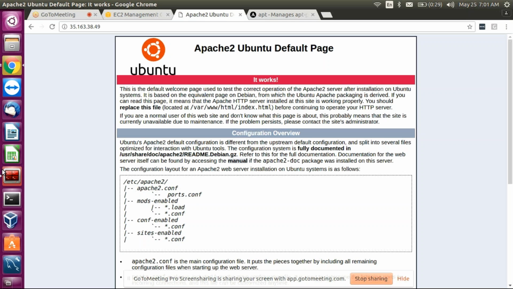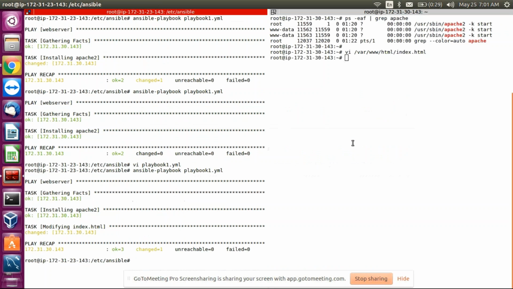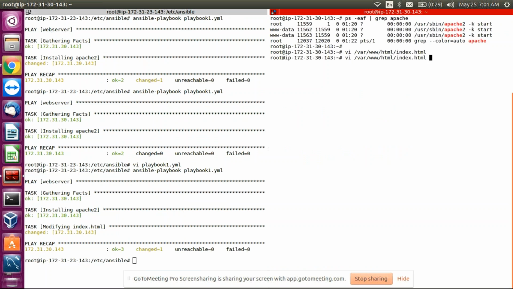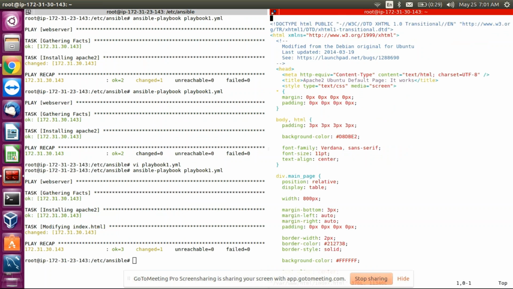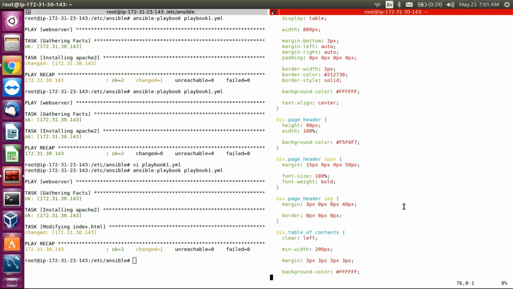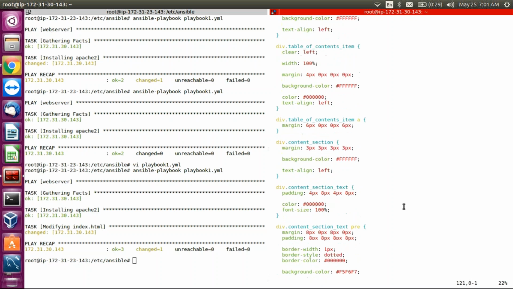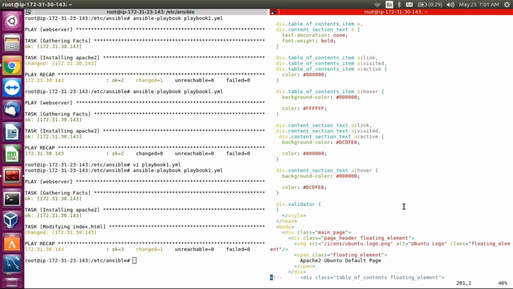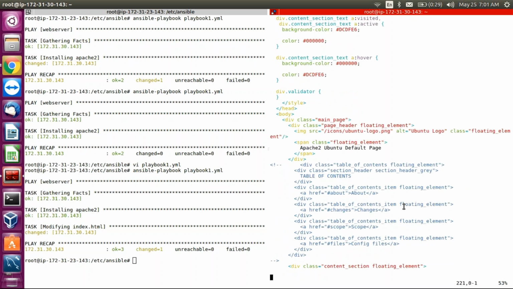Let me check whether it changed. Syntax or not. But it says it changed.